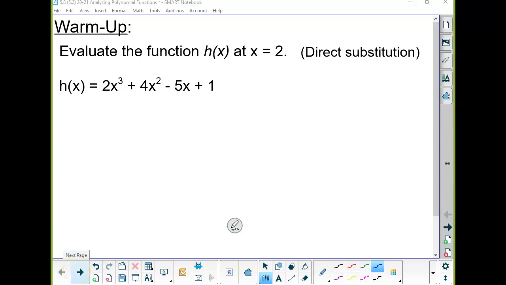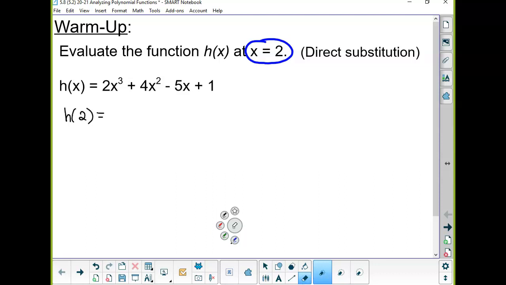We're going to use the warm-up to introduce function notation, which you've probably seen before, but it's been a while since we've done anything with it. And it's really just listening to what the equation is telling us, right? We want to do direct substitution when x is equal to 2. The one thing that you may not have done is this part right here, h of 2. So when you see that notation, that just tells you x is 2, so you're just going to plug in 2 anywhere you see an x.